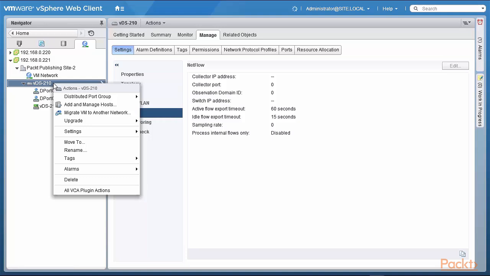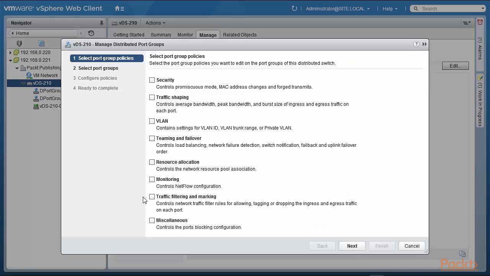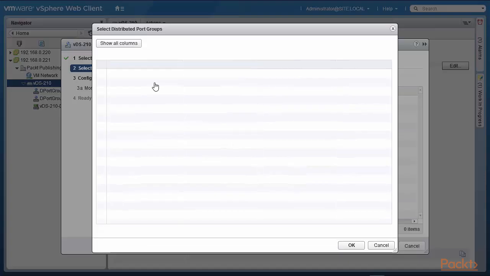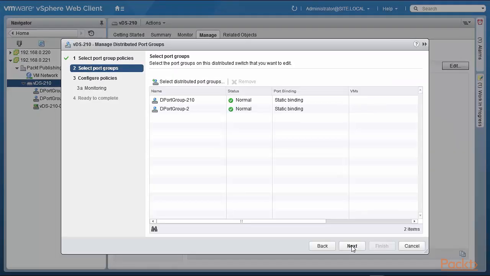In the meantime, let's right click on our VDS again, go to distributed port group, and manage all the distributed port groups together, just to be sure that we have good configurations there. What we are looking to do here is to control the NetFlow configuration, monitoring. We select both the port groups that are available on this VDS. We click OK. We again have to shift click to select both.